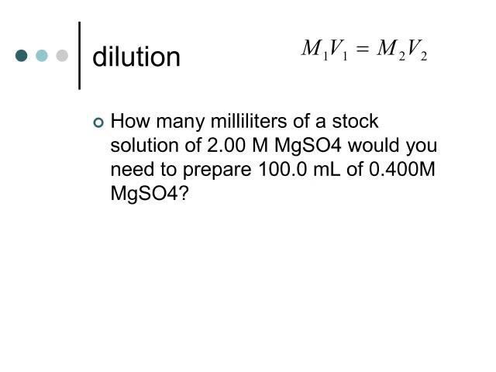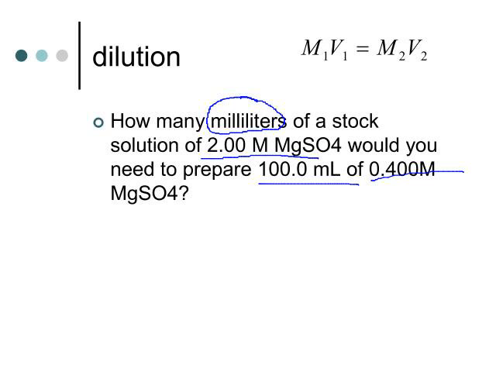The next way we can prepare solutions is if we have a stock solution, and this is using our dilution formula. I cannot stress enough that anytime you're working these problems, you have to underline the numbers given in order to help you identify what formula you're using. So I have a 2 molar, I see 100 milliliters, and I see 0.4 molar. So right there, when I see 2 M's, that must mean I'm using my dilution formula. And it does help that we're looking for milliliters, which is a volume.